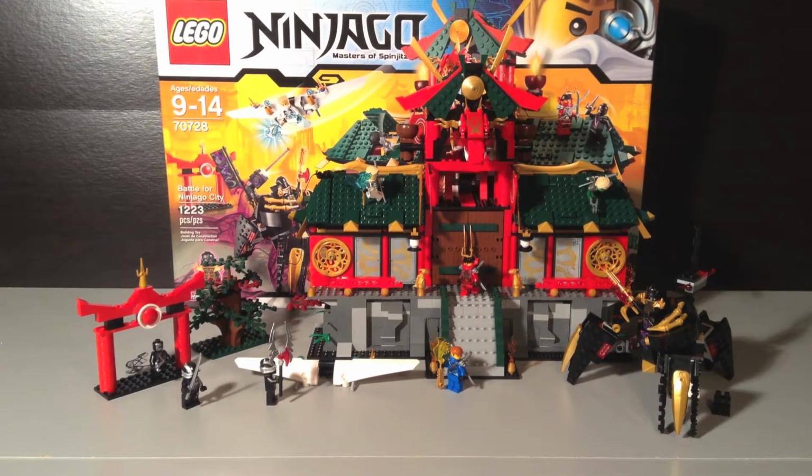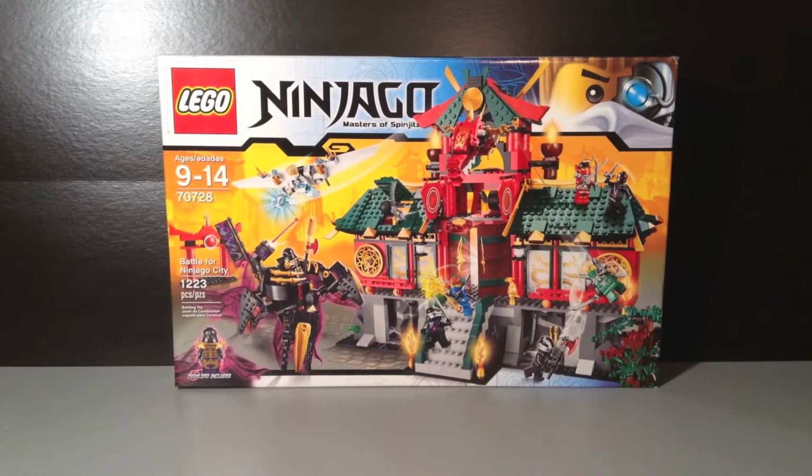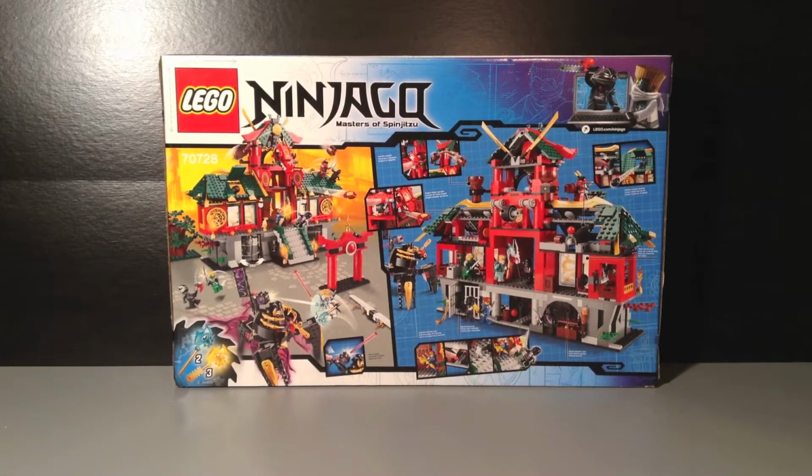So let's go ahead and look straight at our box. Here's a quick look at the front of your box. And then there is a look at the back of your box.